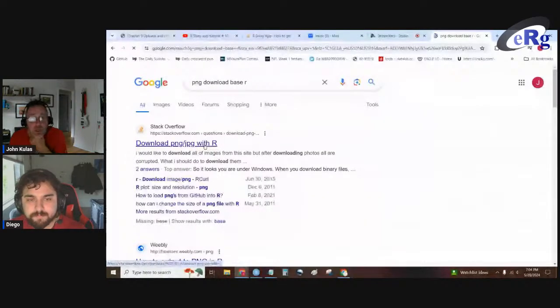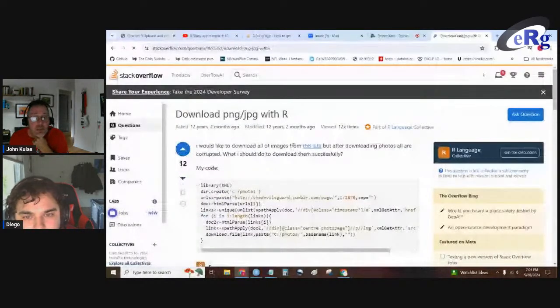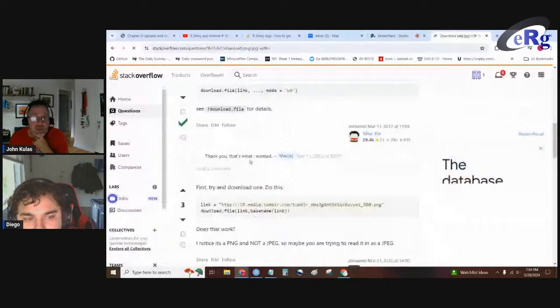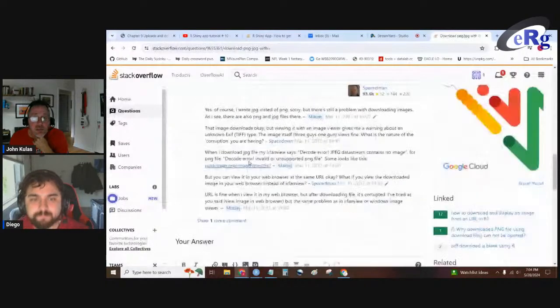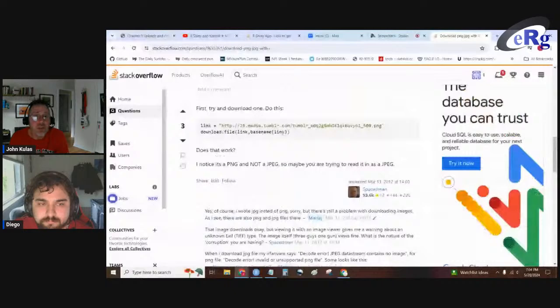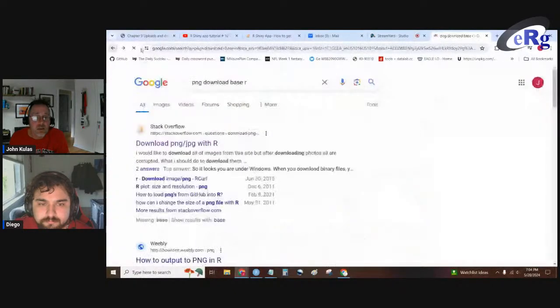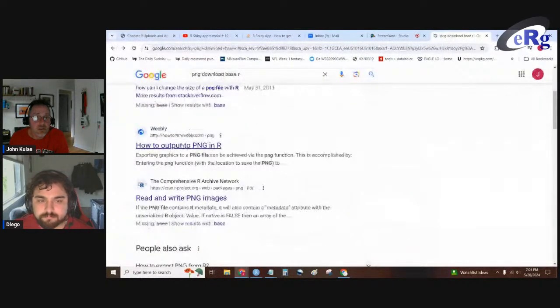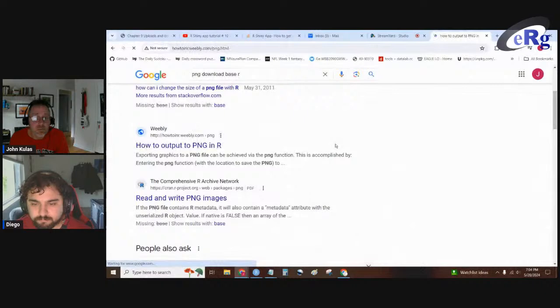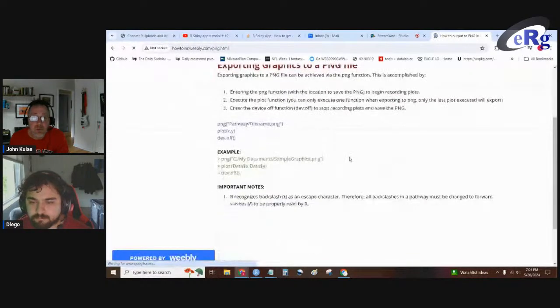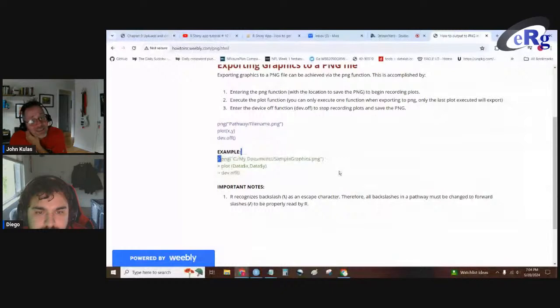Download with R. And download file. I just want the dev off thing. I know I used that many times, but a long time ago. There it is, dev off. Oh, PNG, and then the thing you want.